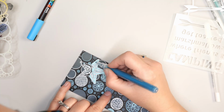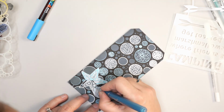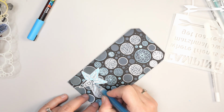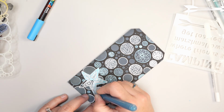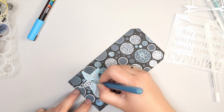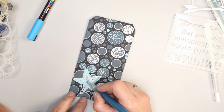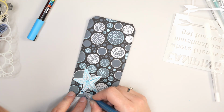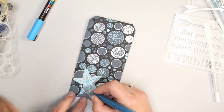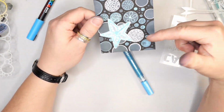Again, I don't know how much pigment they have in them compared to some of the other paint pens, but if you're working in a journal, on a card, or in a place that's not going to get a lot of light, it really doesn't matter too much. If you're looking at adding it on a canvas, I would say stick with the pens that are known for having a lot of really high pigment. It's going to be more lightfast and it's going to work a lot better.